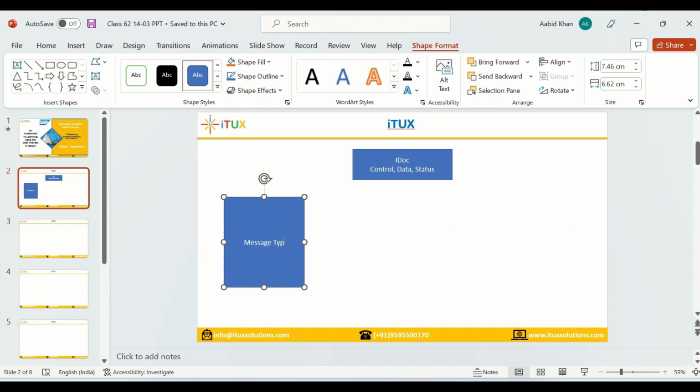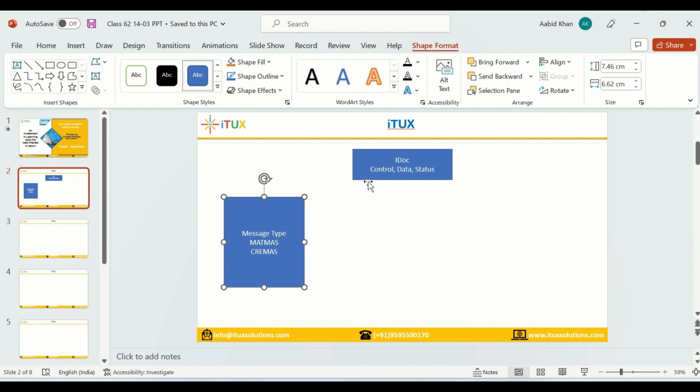called the message type. So in SAP, there are standard message types for the type of data you want to transfer. Let's say if you want to transfer the material master data, there is a message type called MATMAS. Then there will be numbers, MATMAS01, MATMAS02. So you'll always have to use the latest message type. Like, for customer, there's something called CREMAS. These are the standard message types used to transfer the data from one system to the other system.